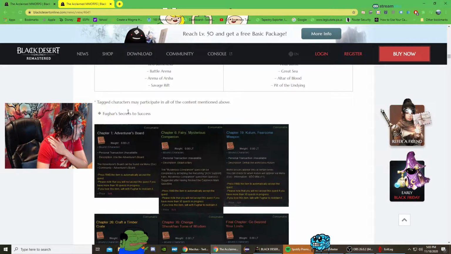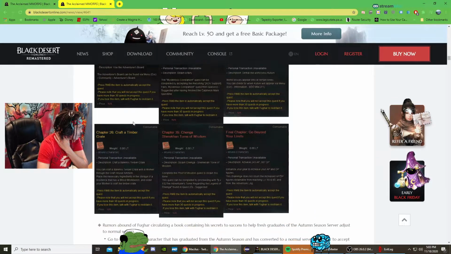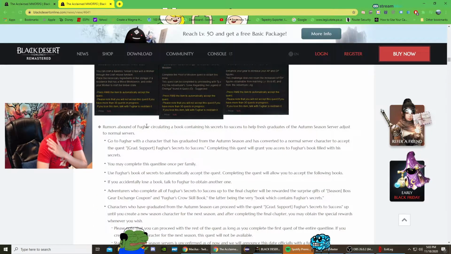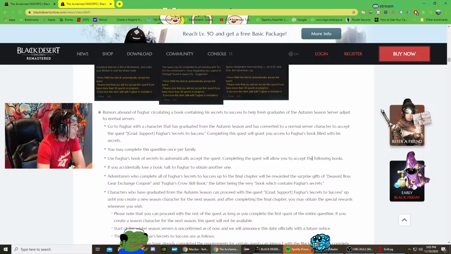Fugar's Secret to Success. So it looks like there is some sort of, I don't know what this is, some sort of new book. Rumors of Fugar circulating a book that contains the secrets to success and helps fresh graduates of the Autumn Season server adjust to normal servers. Go to Fugar with a character that has graduated from the Autumn Season and has converted to a normal character to accept the quest, Fugar's Secret to Success. Completing this quest will grant you Fugar's book filled with his secrets. You may complete this quest line once per family.